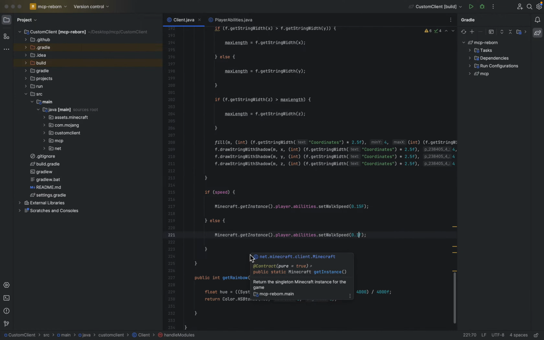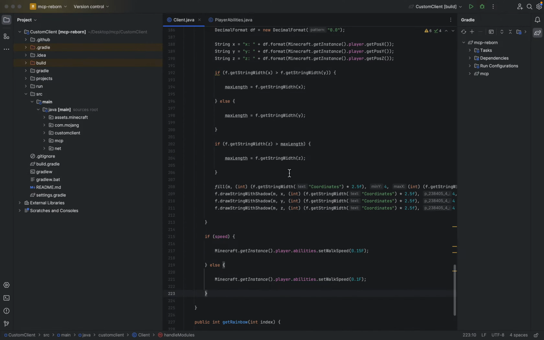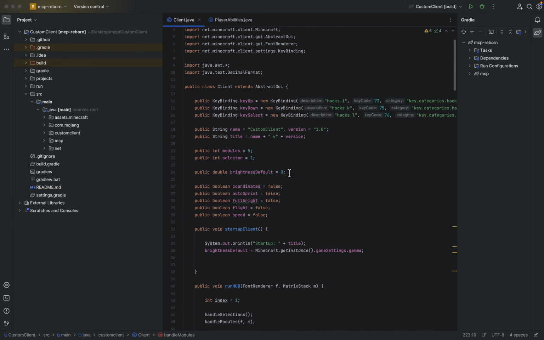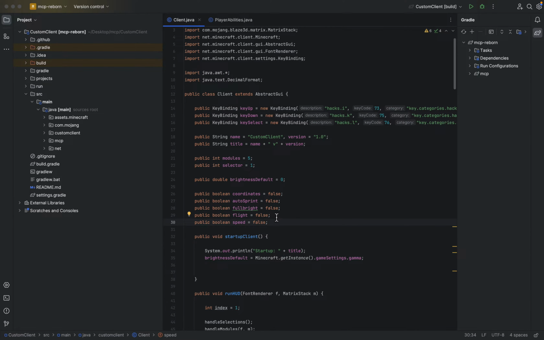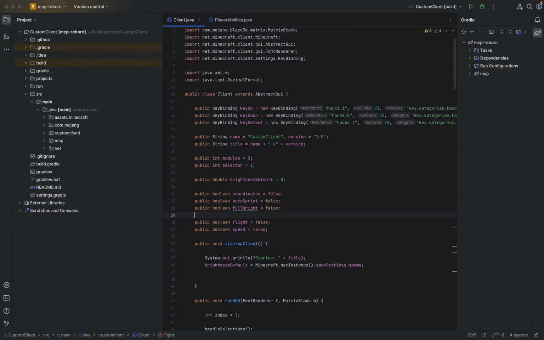So that's how you add a module, and I'll do it again just to cement it in your head in case it doesn't make sense. So I'm going to make fly speed as well, so we can go faster when you fly. So first I'll have to add a boolean, has to be in order of size.